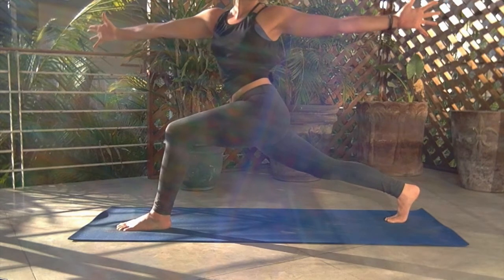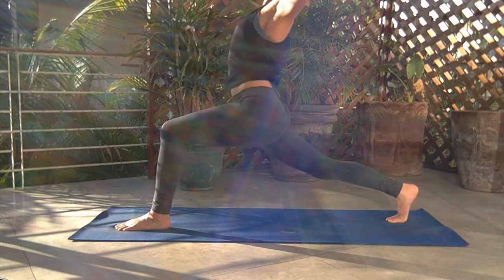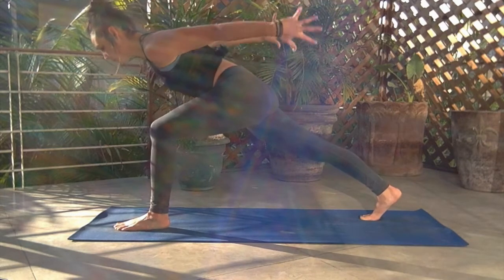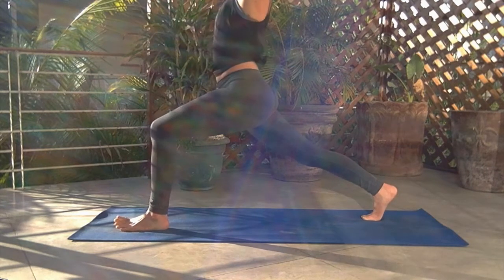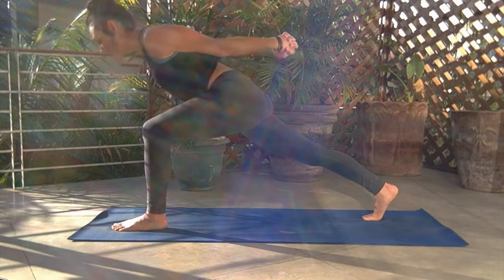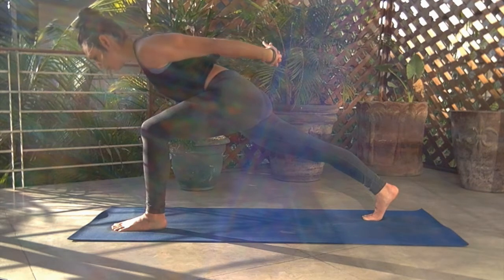Inhale, arms forward, crescent lunge. Exhale to open palms. Inhale there, exhale forward. Inhale to rise. Exhale, soar forward, airplane arms, upper body hovers. Option to interlace hands, they glide towards the space behind you, opening the heart. Strong straight back leg. Inhale to release, sweep arms up overhead.